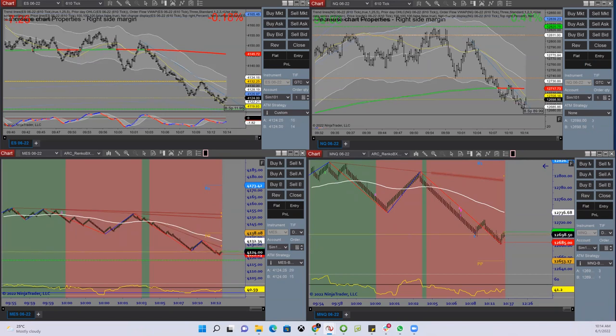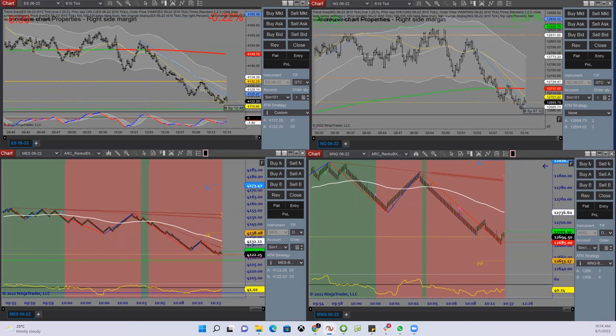The market was choppy at the open, so I didn't like it, so I stopped. Usually, when I get more than 6 points, I'm happy, go home, do something else. But if I break even on the first trade or get 1 point, 2 points, yes, I would take a second trade until I'm green or at max.